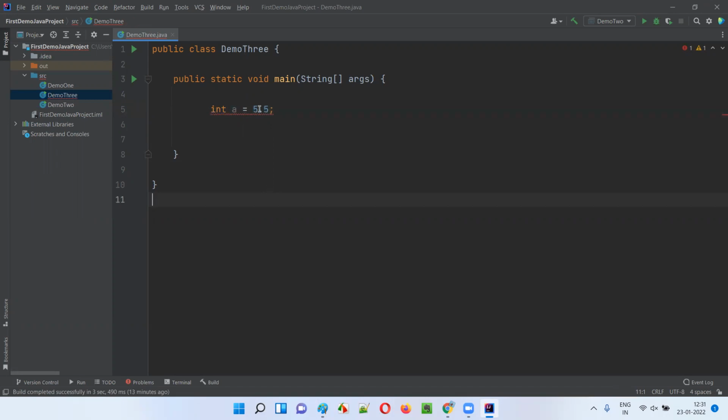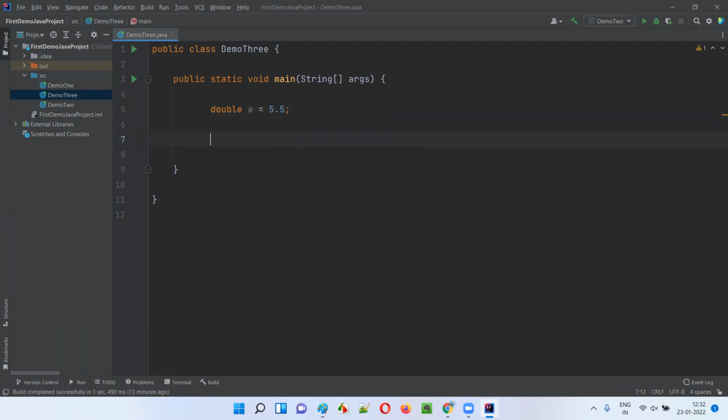So how to overcome this problem? I have to either change it back to the normal integer type without any decimal point, or if I want to keep this decimal point, then I need to change the data type here. The data type that I'm using for declaring this variable, I have to change it to double. You see, the error is gone. Double is the data type in Java which allows us to store decimal type of data, that is literals, into the variables. Based on the data type that you are using for declaring the variable, only that type of data can be stored into the variables. Okay, fine.